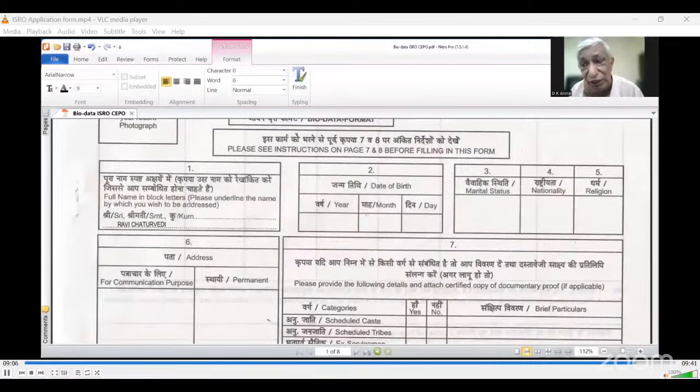As of now, they have not yet uploaded it on the website for the EMC. But this is the one which is available on the call details of the earlier one, the CEPO. In all likelihood, it's the same form which they are going to ask you to fill up. And it is the detailed instruction for filling up this particular biodata form that I'm referring to. There are a few points which need attention. So go through that video carefully so that you don't make a mistake. All right. Thank you.